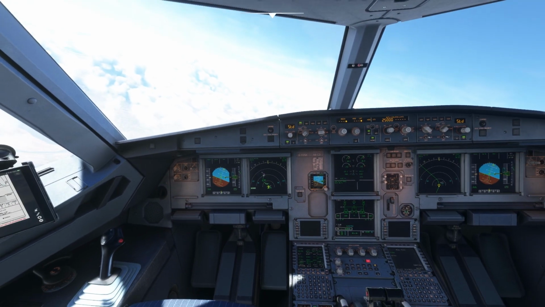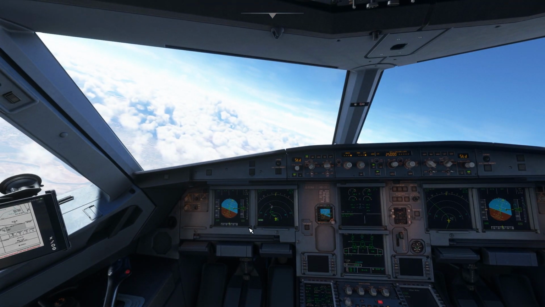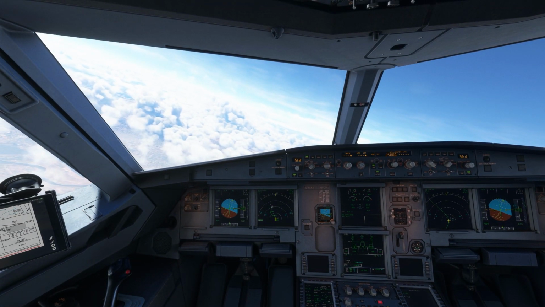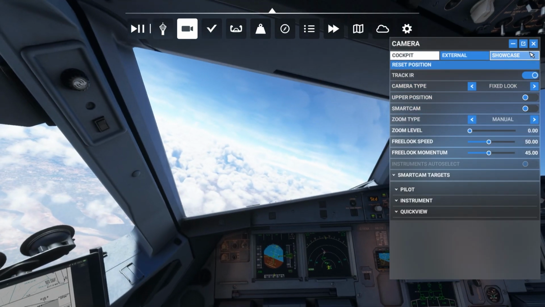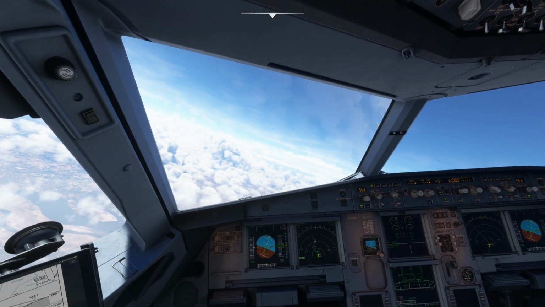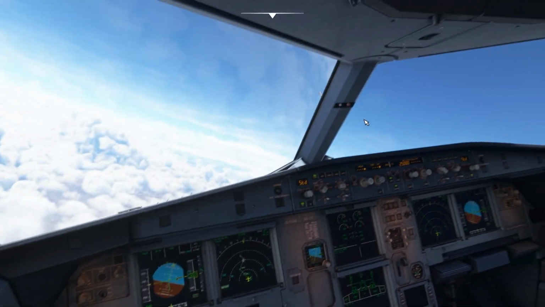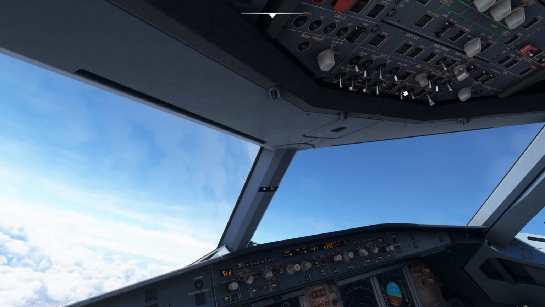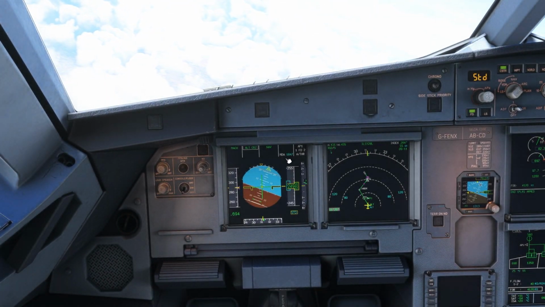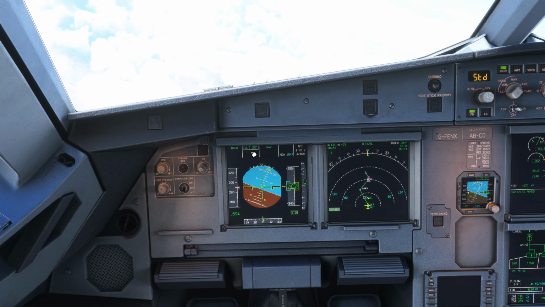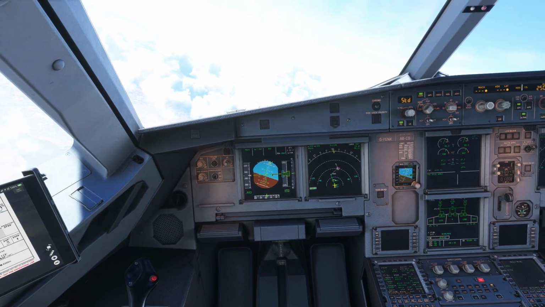As it was a short flight, that's why I entered all this information quickly without delaying it. Now everything is done. Anyhow, you can turn off the seatbelt sign and let the passengers move in the cabin. You can see the decision altitude is also coming. Now in the FMA, the cruise altitude is coming. It means now the plane is at the cruising altitude, which is 25,000 feet. The plane is leveling off.